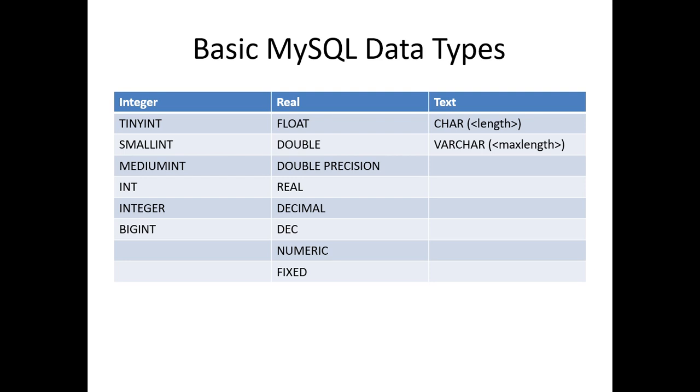Now, if you want to save images, you can use the blob data type. That's all for the data types for now. You can always look at W3Schools, which has updated data types for the new version. We only have a little time left, sir.